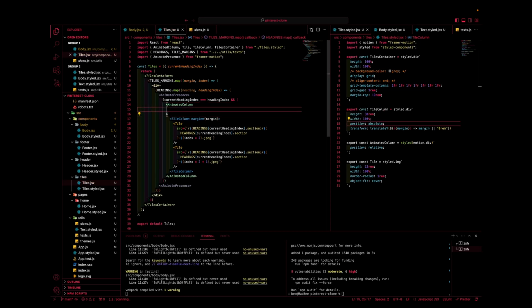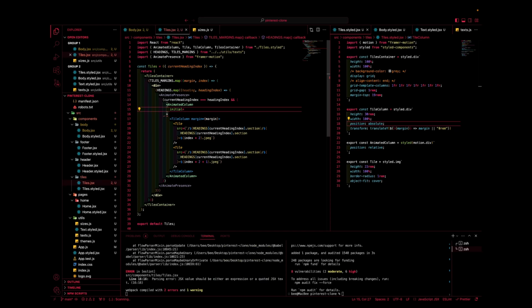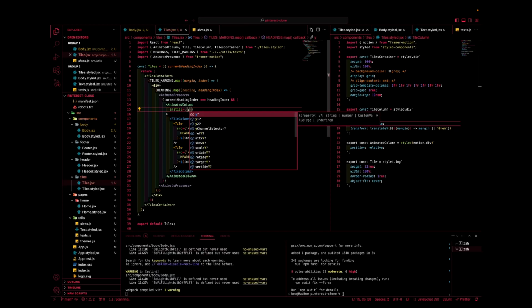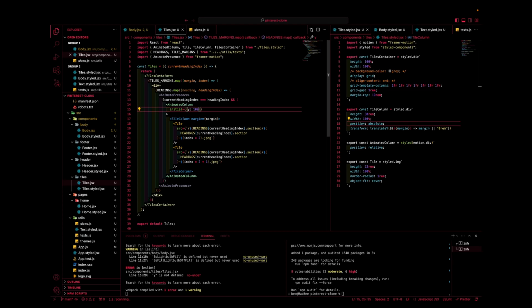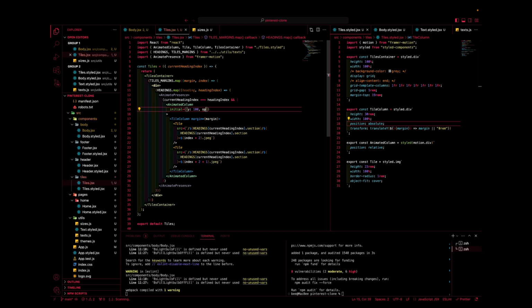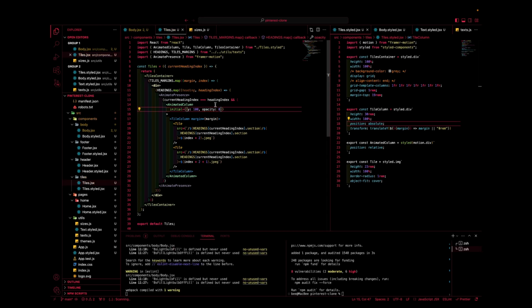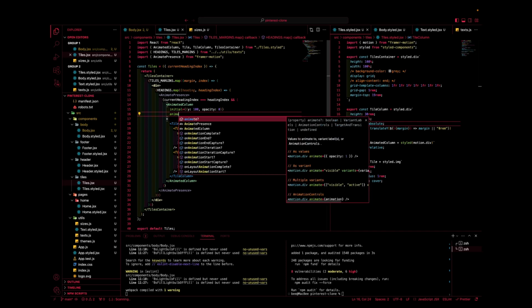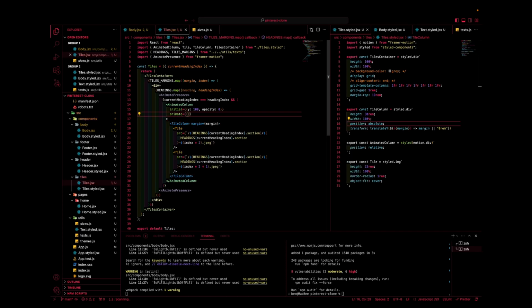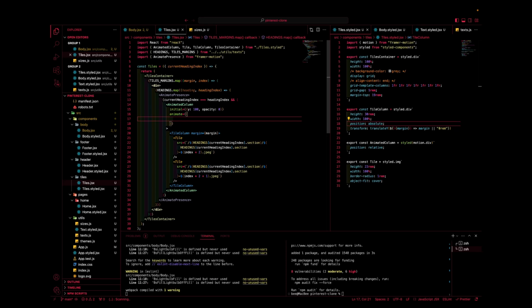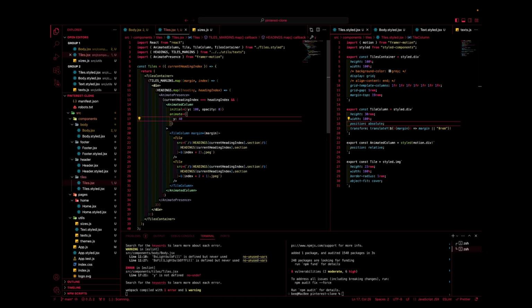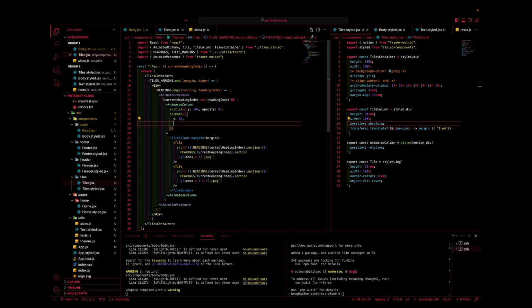Nice. Okay, so now let's set the properties for the animation. So initial is going to be equals to, as usual, an object, and we say y is going to be 100. Opacity is going to be 0. Okay, so now we can say animate, the other property, same, an object, and we're going to say y should go to 40. We can set the opacity to 1.